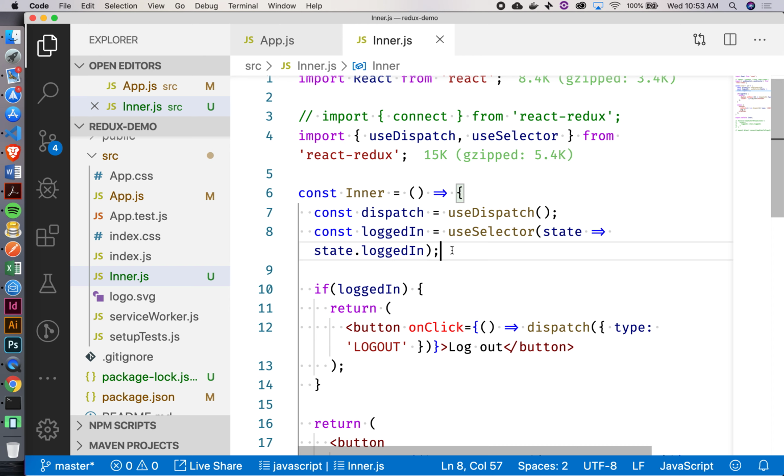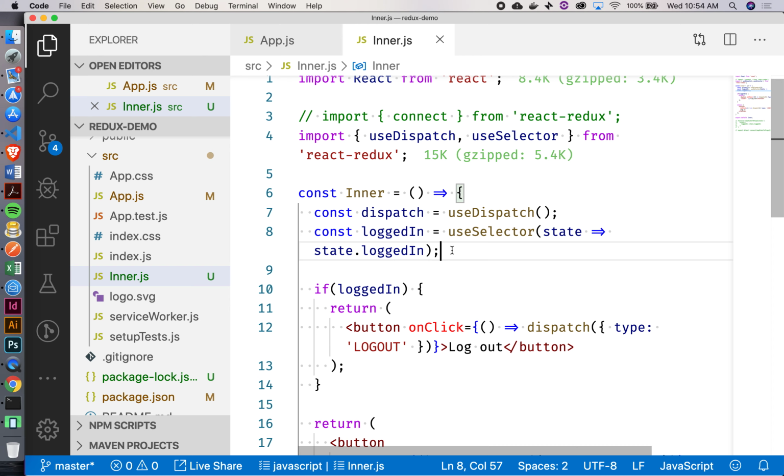I'm not really using hooks. What does dispatch do again? So what dispatch does is it takes in some action that we create, and then our reducer uses that action to calculate what the next state is going to be. Okay? So I think what we'll do is make this a little bit more robust. Rather than having log in and log out, what if we have a user object or something like that, right? So maybe my confusion is just using the out of the box useDispatch.